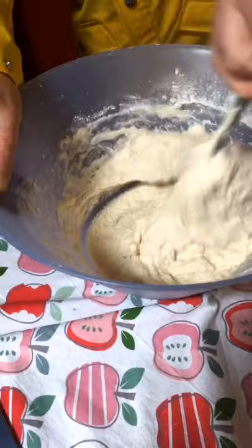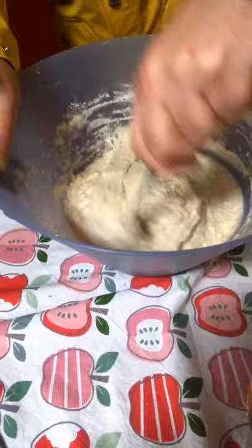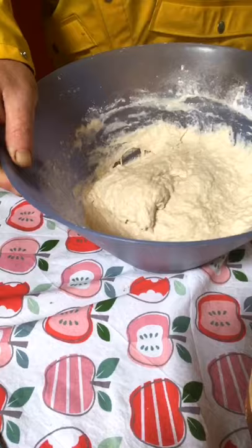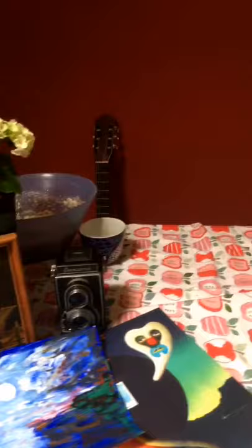And it's a gooey, gooey mess. Someone was asking about the consistency of the dough, like an absolute, almost really difficult, almost to stir. But keep digging in. That's perfect. That is perfect. Now, I'm going to leave that to the side.